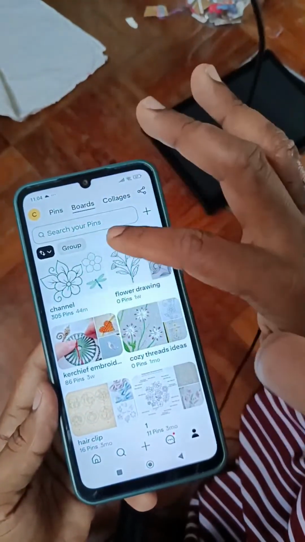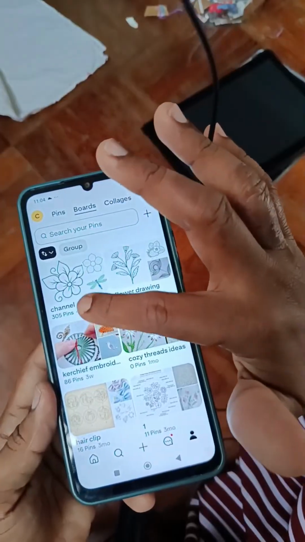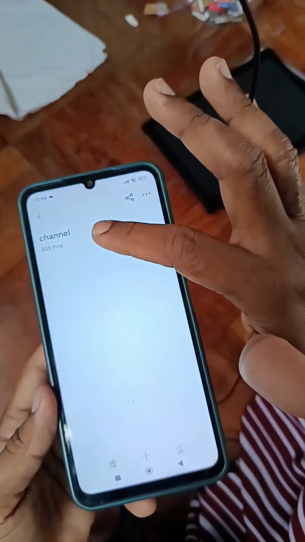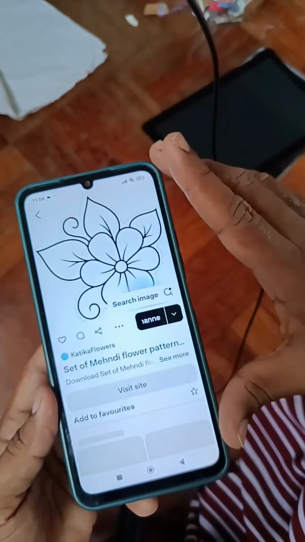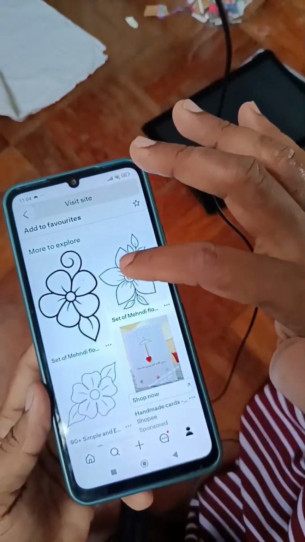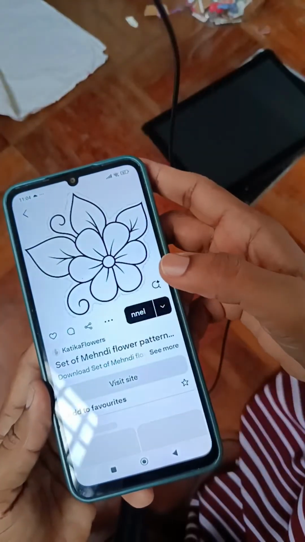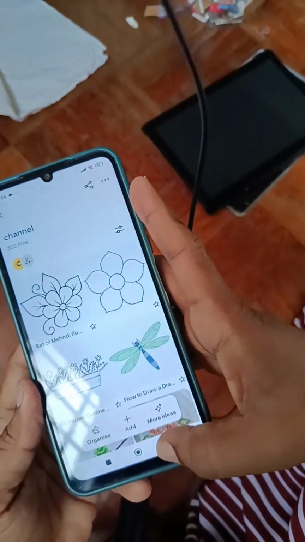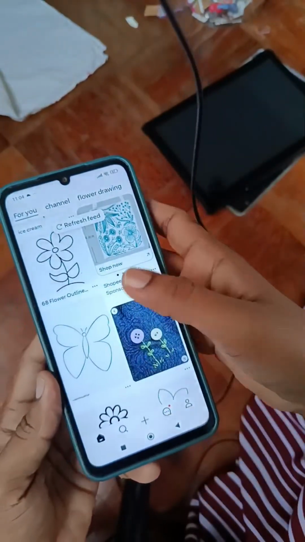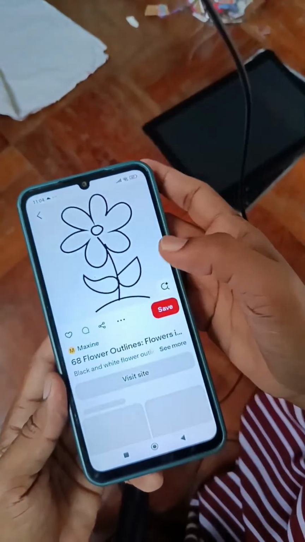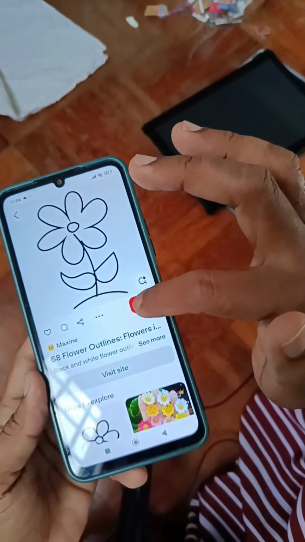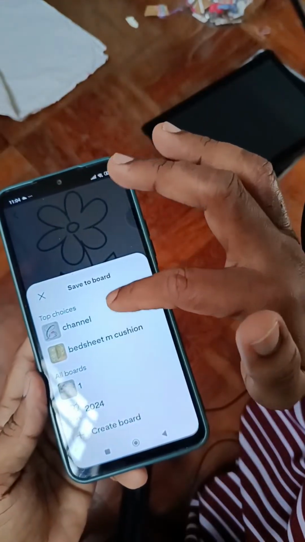Here my pins are. I already saved some designs. See, so many designs are there. When we want to take one design, first we should press it and save it. I'll show you. If I am taking this design, you can see a save button that we should press, and save to board.